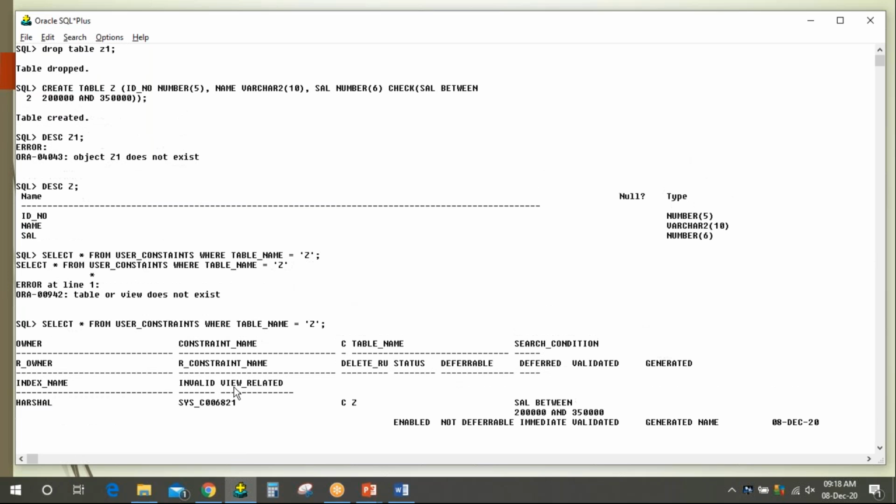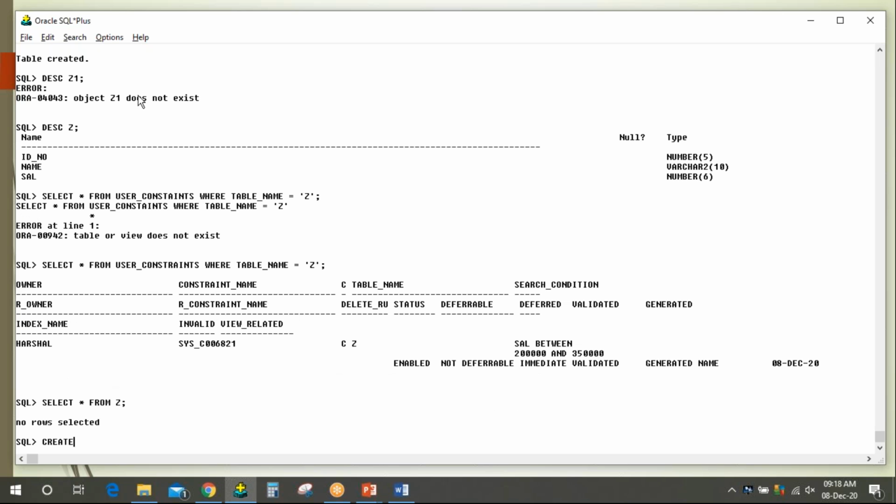Okay. What are we supposed to do? We are supposed to give the values between 2 lakh to 3.5 lakh. Insert into Z. ID number 1. Name. Let's consider you got placed and they have offered you a salary of 3 lakh.